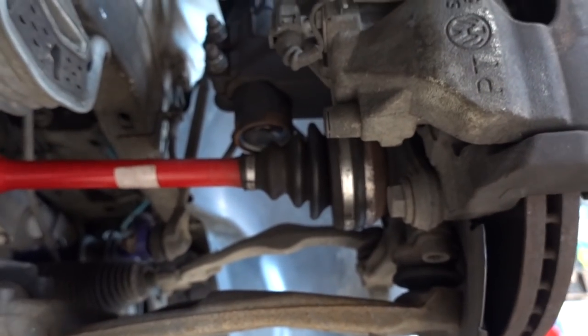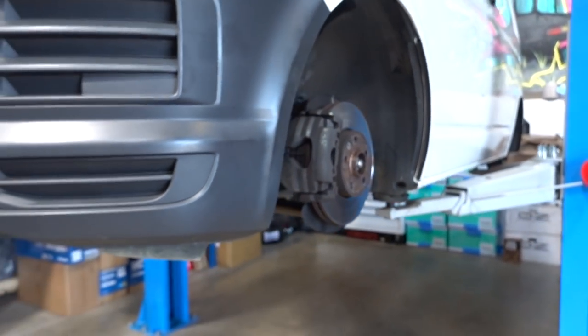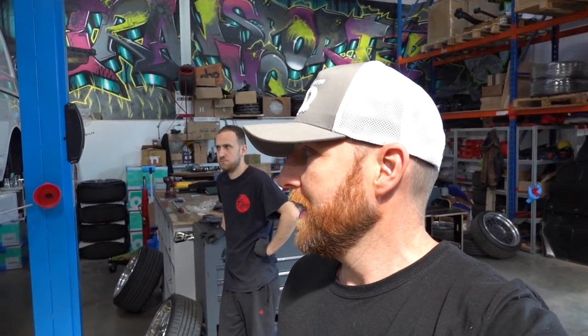As with anything going really low, there are always implications, and in some cases shortened driveshafts are needed. Generally anything that's kind of extreme low. Solos out of the box - we've never had to fit shortened driveshafts. Not all vehicles going really low need them. This van had horrendous driveshaft judder when it was first done, but the shortened driveshaft solved that straight away. It's a suck-it-and-see thing - out of the box you shouldn't have any problems, but as you add modifications you might need them, and you can add them at a later date.